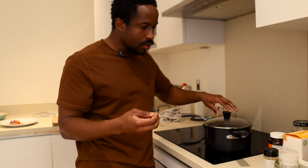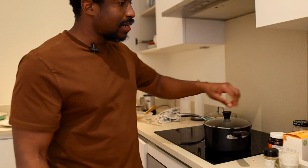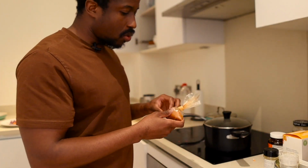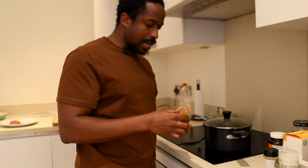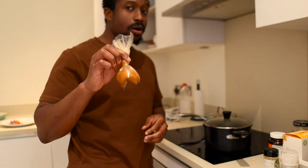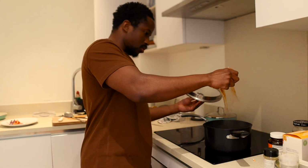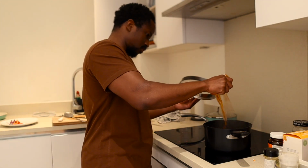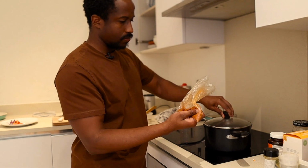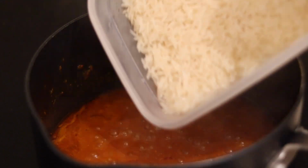Okay, so that seems fine to me. I think the only thing I would add right now is some more heat. It's not spicy enough for me, and I have this ground Scotch bonnet, which is really super hot, so I'll just add a bit of this. Okay, that's fine. Okay, now I'll add in our rice.